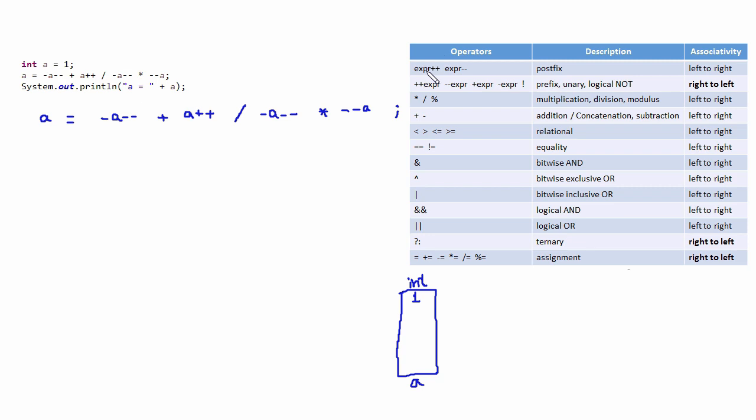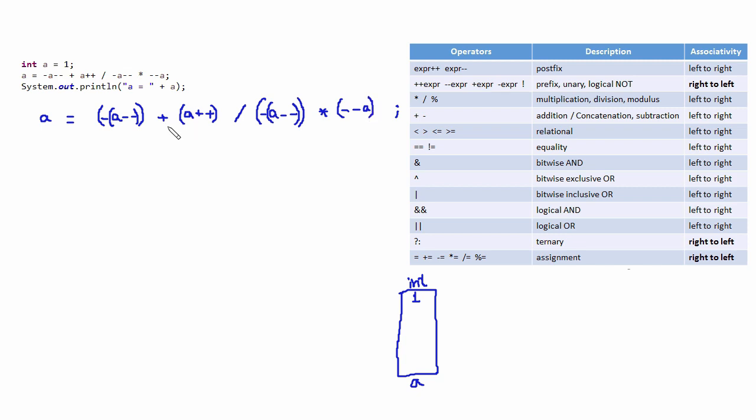So we need to group postfix operator first. So this is post decrement operator. So we'll group this one first. Then we have post increment operator, post decrement operator. Then we have set of prefix and unary. These are at the same level. So we'll start grouping unary operator and prefix operator. So we'll group this one. This one is also unary operator and this one.